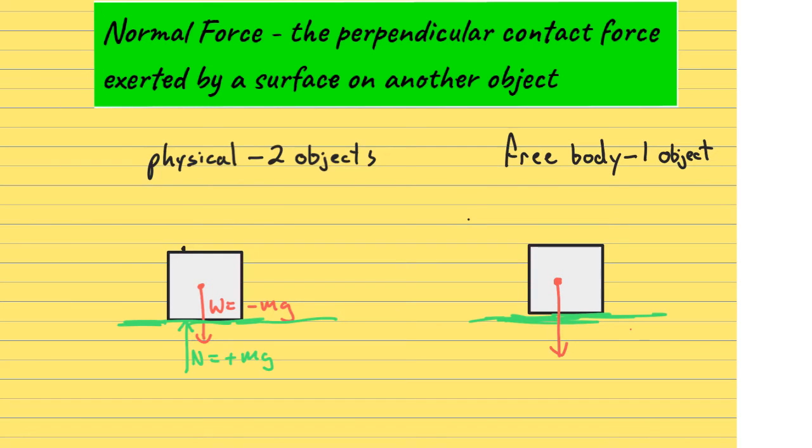So we're going to have the weight acting downward again, and that is still going to be equal to negative mg. But in this case, we're going to show the normal force acting upward from the center of mass of the object. You're going to see that a lot, and it's a little confusing at first because the surface down here at the bottom pushes, but that force, since it's pushing upward on the object, is shown with this green arrow up here at the top.